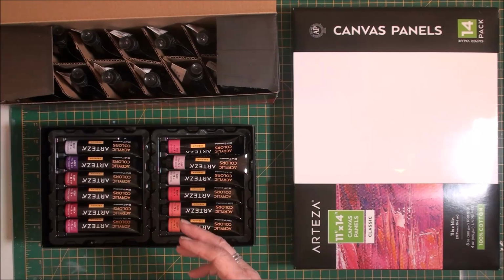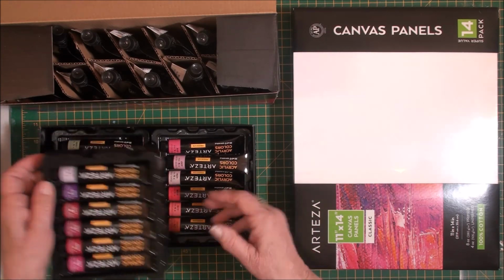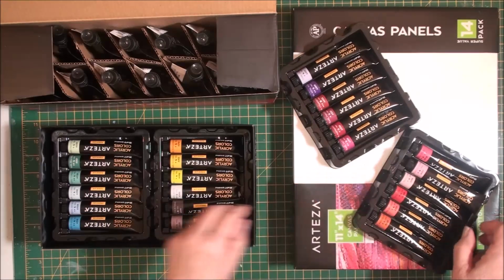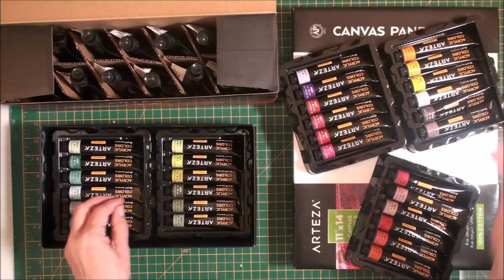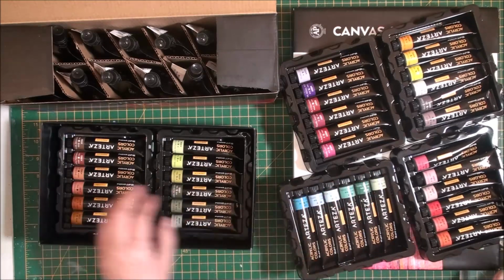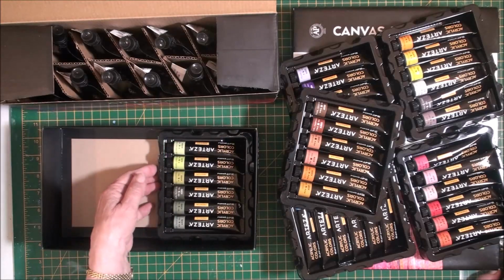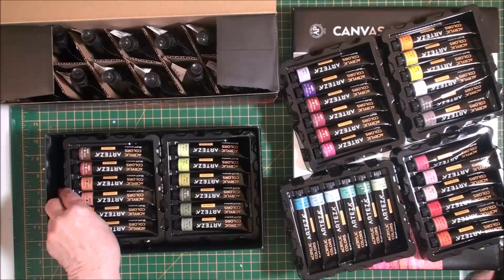But I've also got the metallics, and these are absolutely beautiful. Acrylic pouring is something that I've only just started to learn, and so please don't write in and ask me what I'm doing, because the simple answer is I haven't a clue. But I am going to pour a canvas for you this morning, and this will be my first attempt at pouring a canvas on camera.